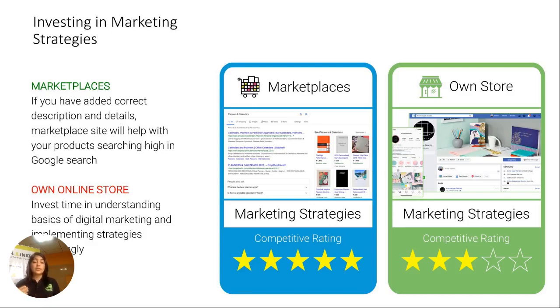So the longer term gains, I would like to emphasize, are much higher. And it is getting relatively simple for business owners to be able to market their own site. There are several tools, social media platforms, several techniques that are easily available, and even help and assistance that is easily available.